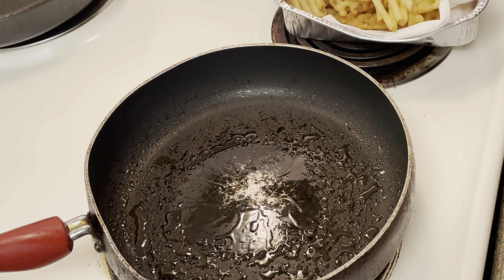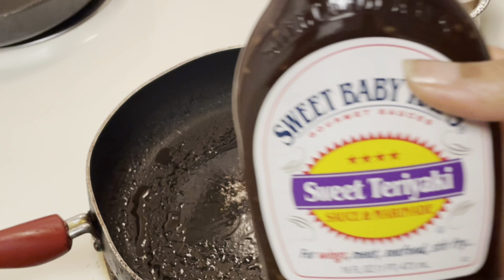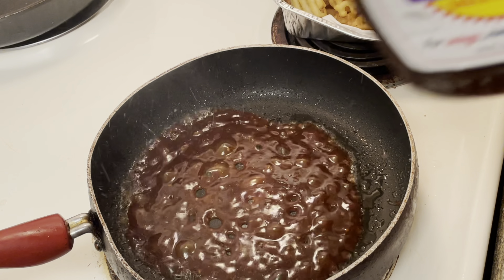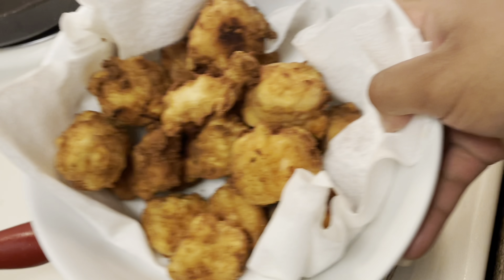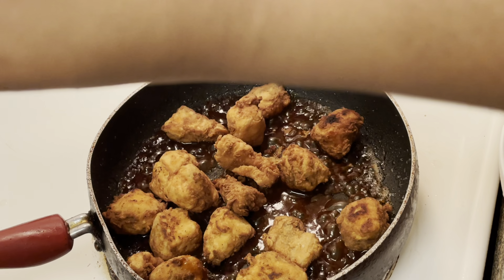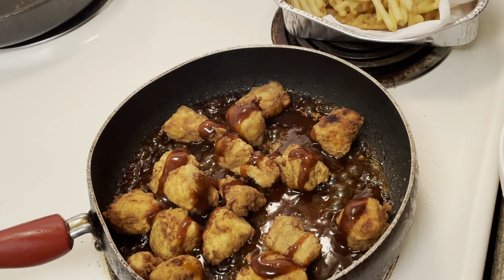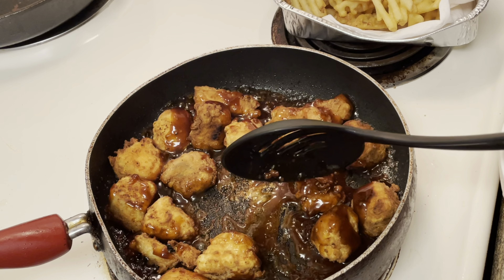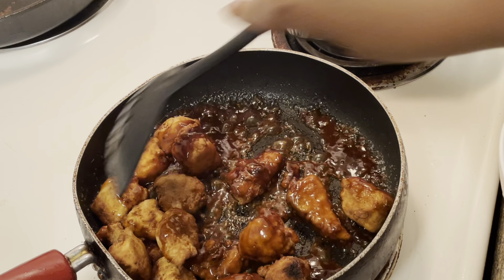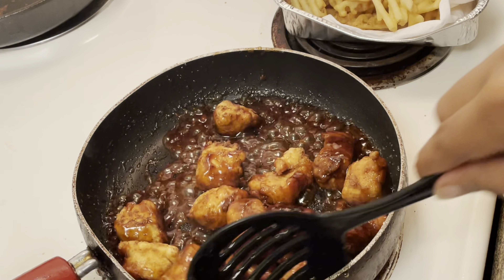For the last step, I took another skillet and put a little bit of oil in it. We're going to go ahead and put a little bit of this Sweet Baby Ray's teriyaki sauce — you don't have to use this, you can use whatever. I'm going to put a little more sauce on here, and then we're just going to toss these up to get that sauce coated on them. Shouldn't take long, and then that'll be that.